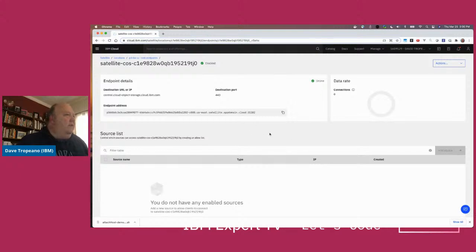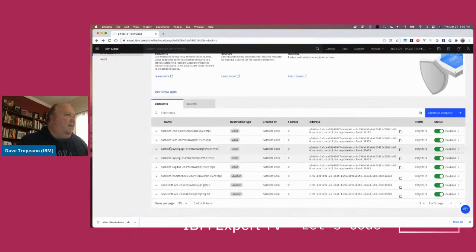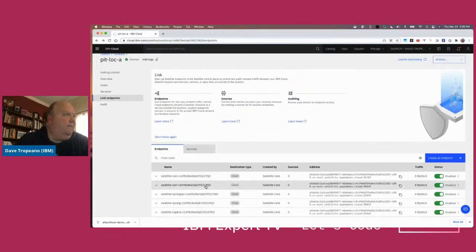So all of your data is encrypted and backed up to cloud object storage, all your configuration settings, et cetera, is backed up to Cloud Object Storage by default here. And I also have endpoints created for sysdig and logDNA. These are our observability tools for logging and monitoring, et cetera. And I'll show you these in a second.